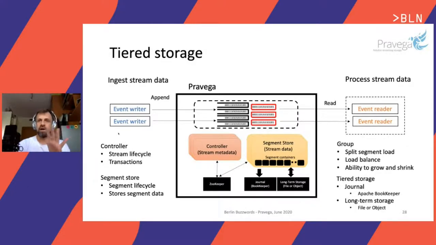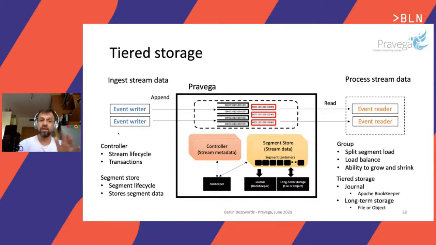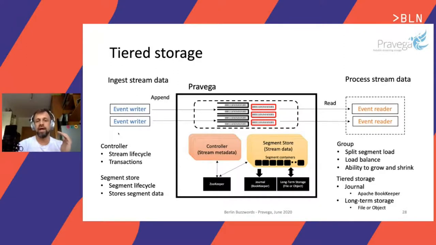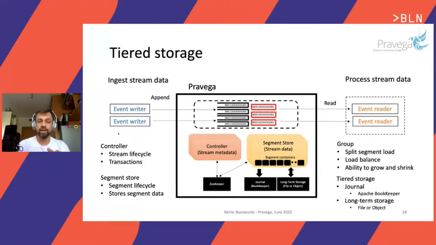Both the controller and segment store are stateless, keeping state in a storage tier with three main components. Zookeeper is used for coordination tasks but not for metadata that can grow without bounds — as we add new streams, state in Zookeeper does not grow accordingly. On the segment store, we rely on Apache BookKeeper for journals. As data comes in, it's stored in BookKeeper ledgers for durability, and then asynchronously flushed to long-term storage, which can be implemented with file or object storage — different options are configurable at deployment time.